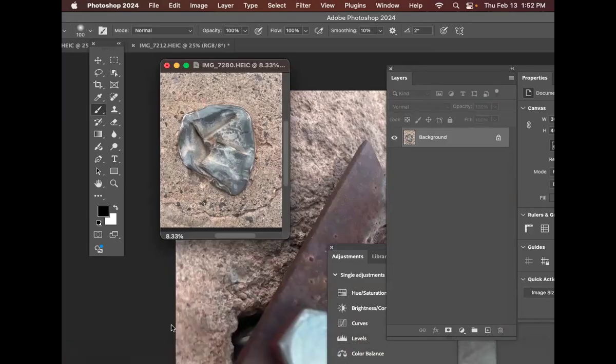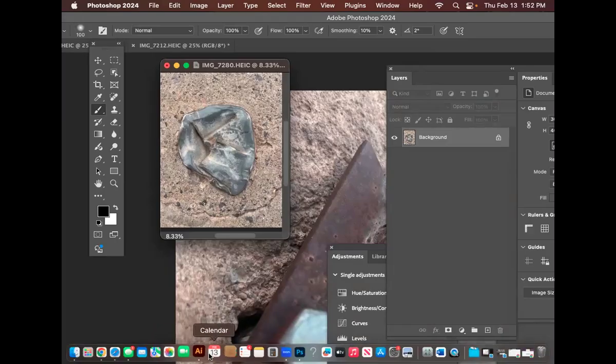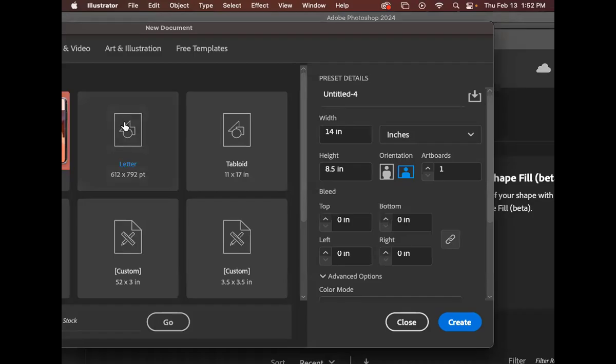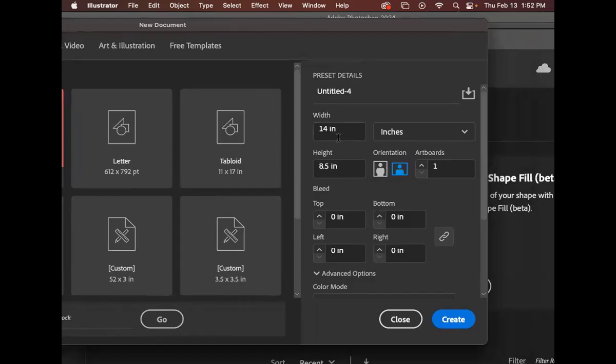So I also want you to set up an Illustrator file. Let's go to Illustrator, and we'll do a new file. And make sure it's in inches. It's going to be a few inches longer than a regular sheet of paper. Can you guys go to Illustrator now and make this document 14 inches by 8.5? And then look at the orientation, right? The little guy, the monitor, is lengthwise. So we want landscape, the other way around.